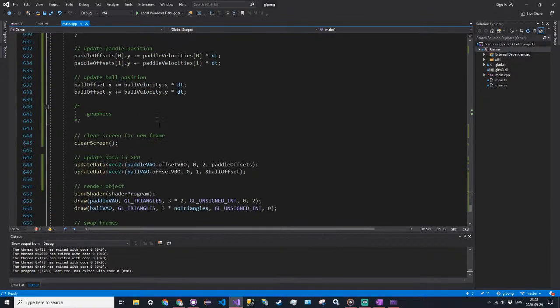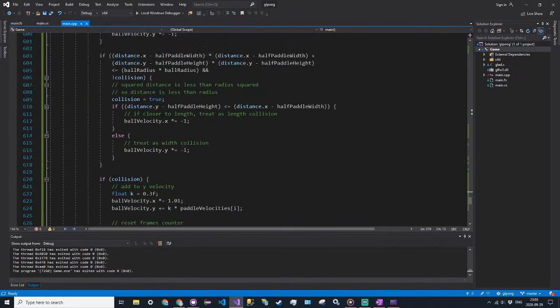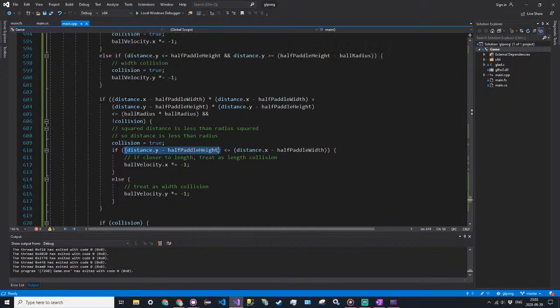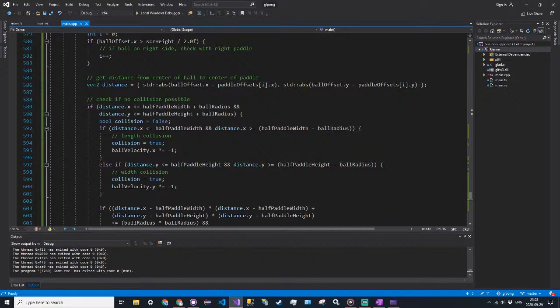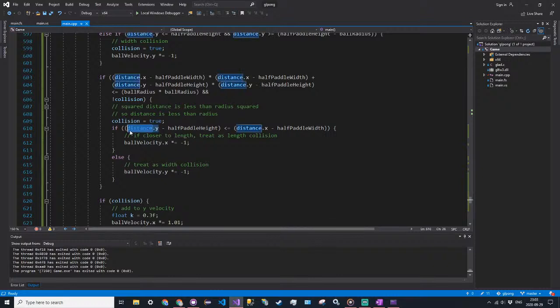Alright, now I know what I need to do. When we say if distance.y is greater than half paddle height, I really mean the actual distance. I don't want the absolute value of the distance, because it was closer to the back side of the paddle than it was to the width, the back length of the paddle. So instead of distance.y, I want to say ball offset.y minus paddle offsets.y, and replace that.